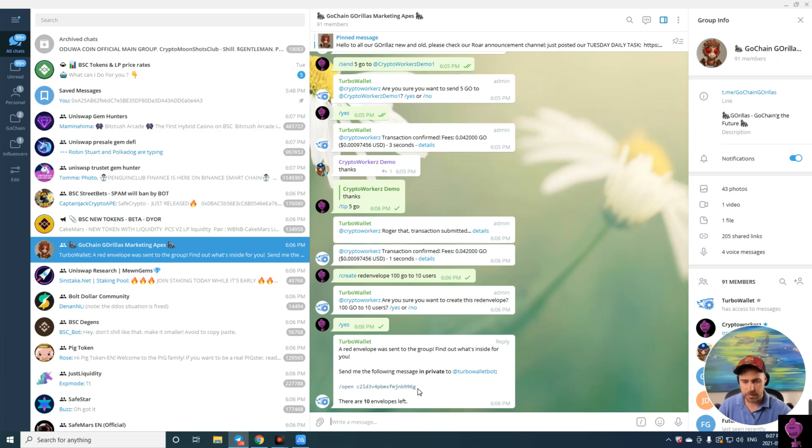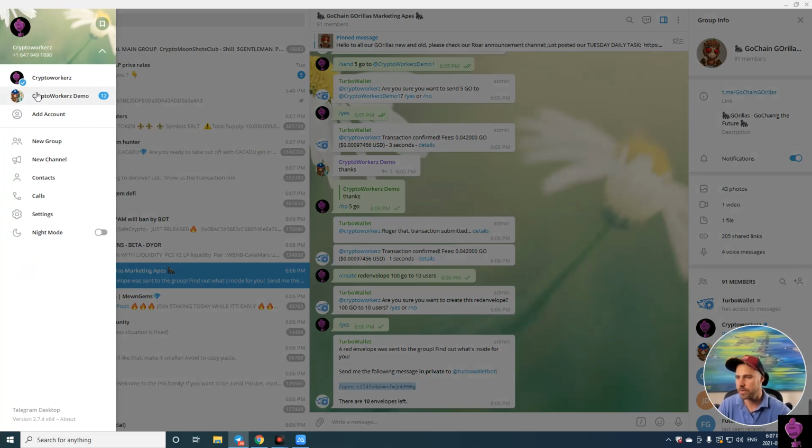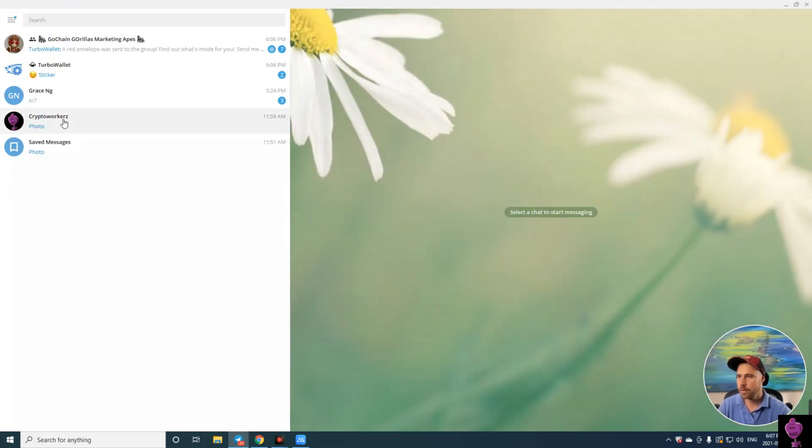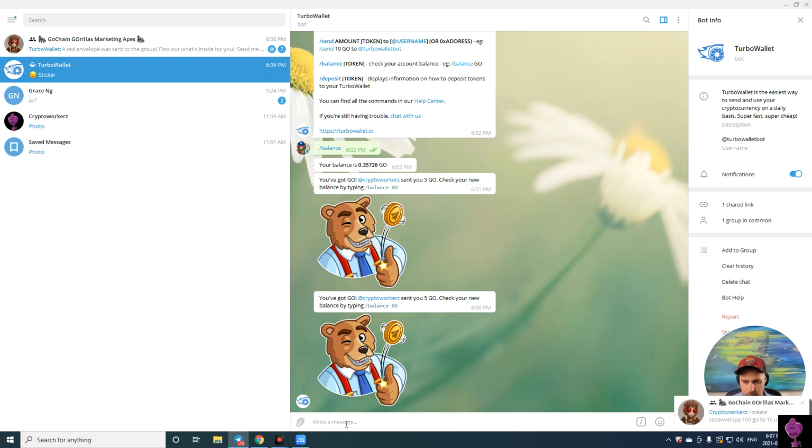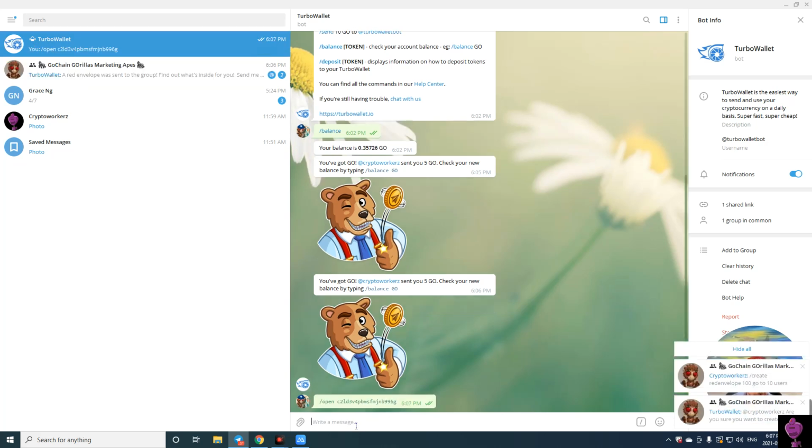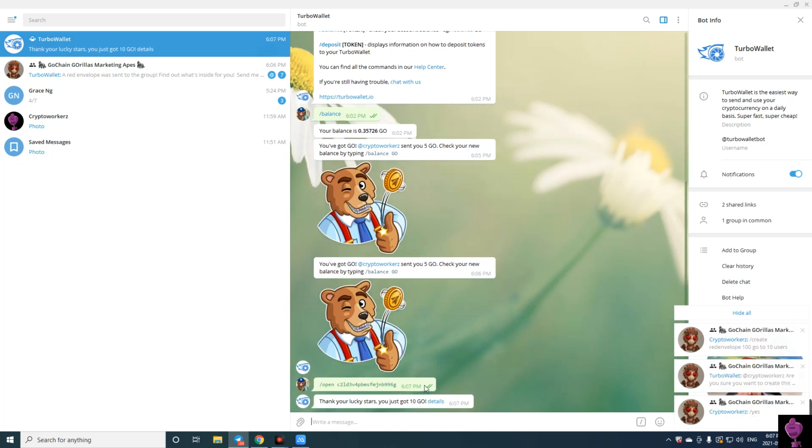Now, what you're able to do is take this code that it's created and open up the envelope. So let's go back to our TurboWallet here, and I'm just going to input the red envelope in there. And you can see now it has deposited the 10 go using this red envelope.